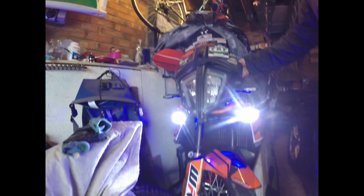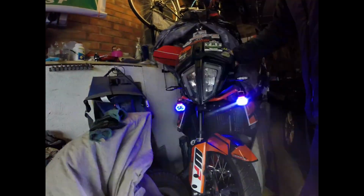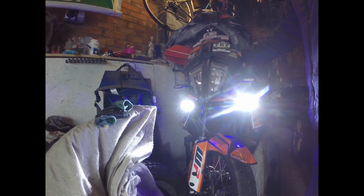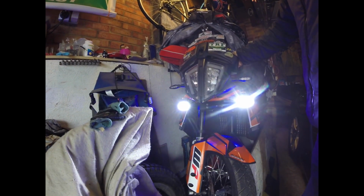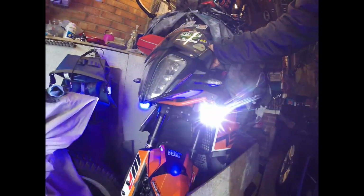And then really the rest of the time is just tidying things up, and then obviously having to go through a reverse procedure, putting the tank back on, putting the fuel cock taps back on, putting the skid plate underneath back on, and yeah, you're back to where you started from, but you've got some lights on the bike as well now. So there you go.